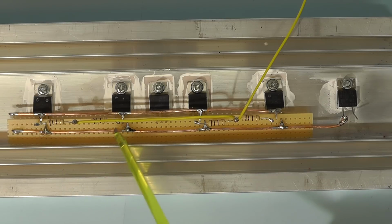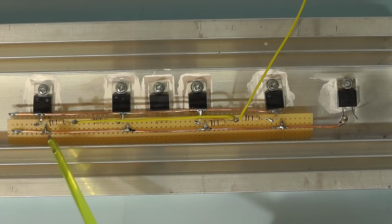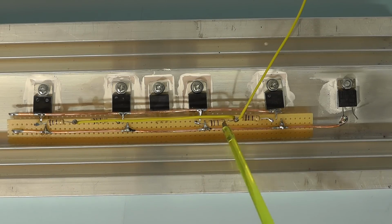The gate of the MOSFETs each have their own 100 ohm resistor, and then they're joined together at the other side with the yellow wire you see there, and then that goes to the control circuit on the main PCB.